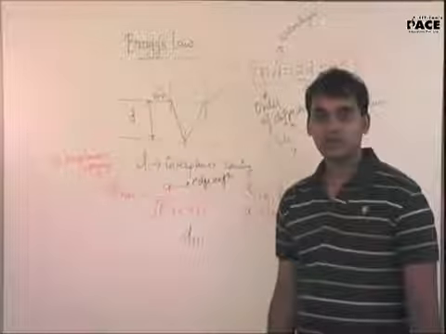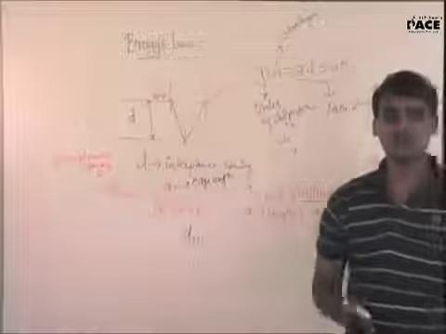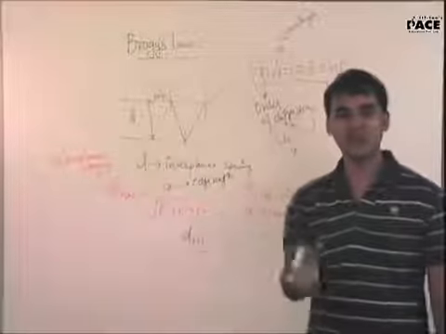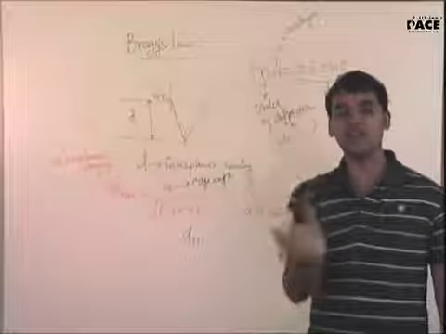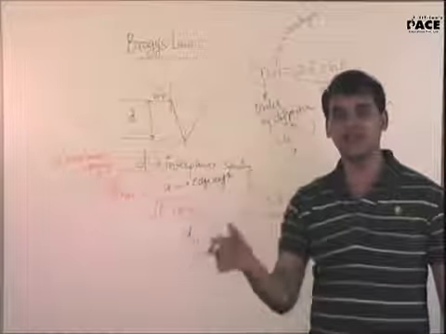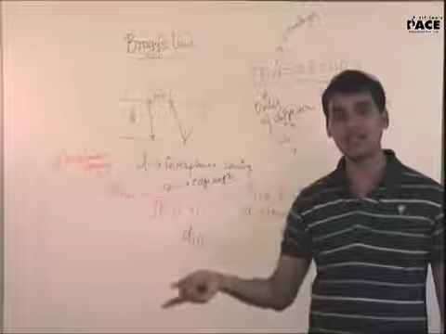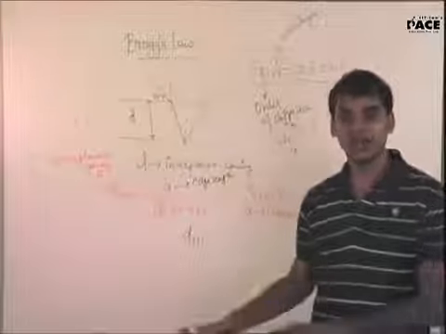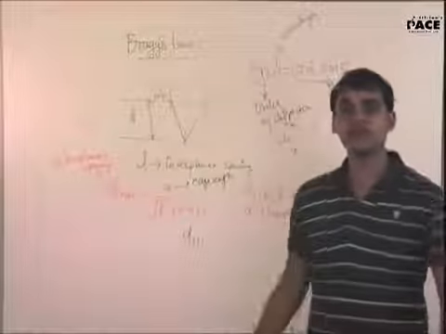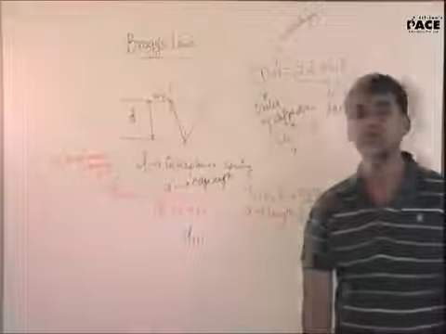What are hkl? Miller indices. They are just the coordinates. Calculation of Miller indices is not in the syllabus of JEE, but you may find it in some books. You have to take the intercept at the x-axis, y-axis, z-axis, and then you take the reciprocal of it, and then you take the simplest ratio. And that simplest ratio is known as Miller indices. But that is not in the course of JEE. That's why I'm just writing down the main formula which may be used. Clear? Let's note it down.